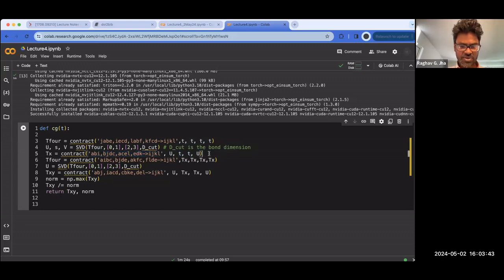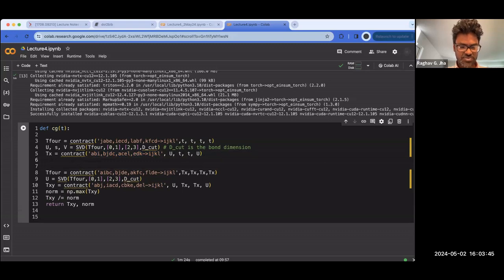This gives you the end of the first direction, and that is Tx. Now you take 4 of those Tx together, contract them, and do the same combining of the tensor.